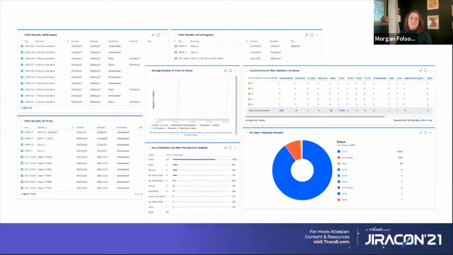Dashboards in Jira are super easy to create, which means really anybody can do it, which is awesome. But sometimes the power that you have can be a little overwhelming, especially if you're trying to figure out which gadgets do I need to add? What can I even do? Do I have to go create filters somewhere else and then come back? And if you're not a JQL expert, all of these things can make reporting a little tougher.